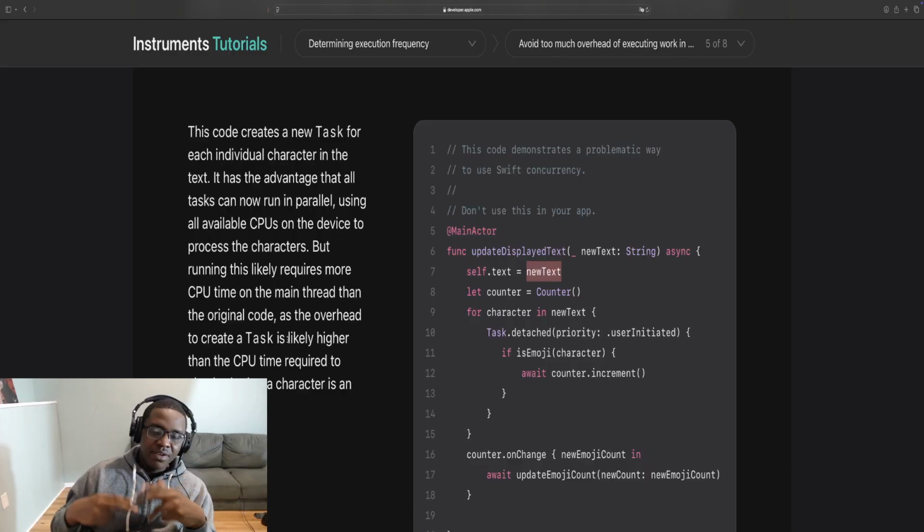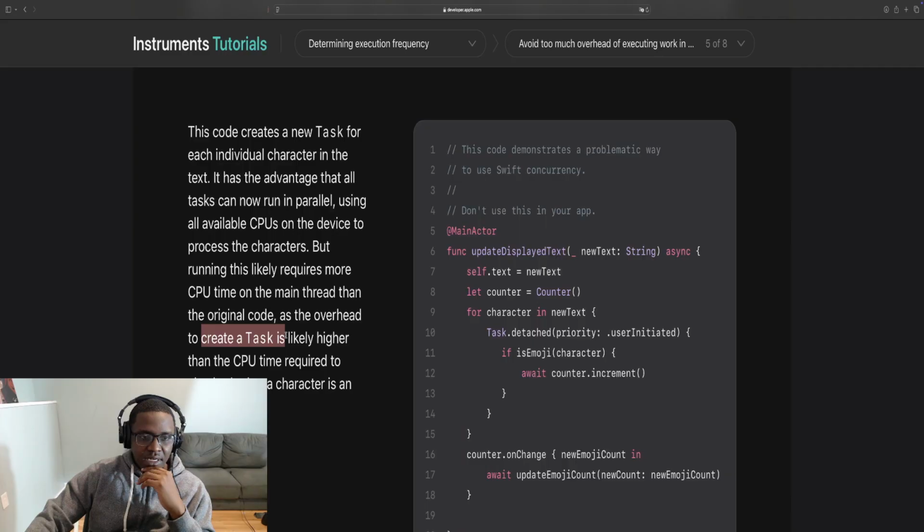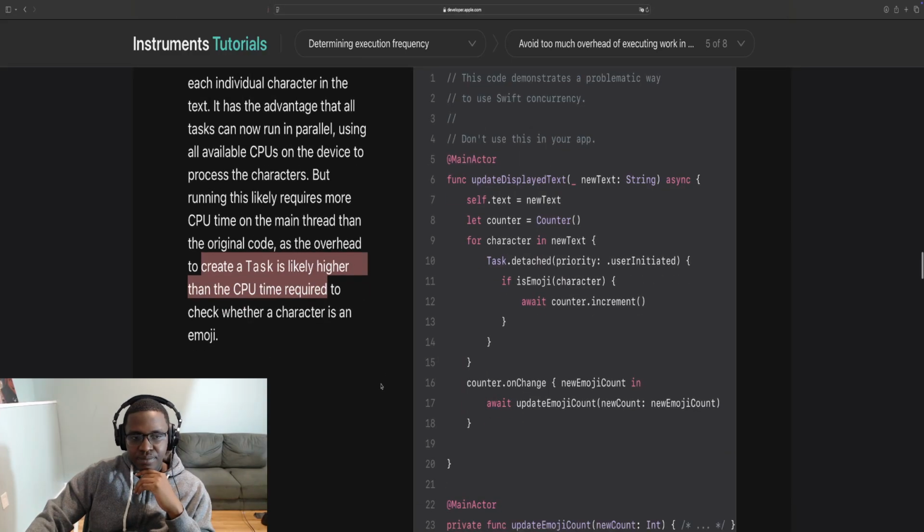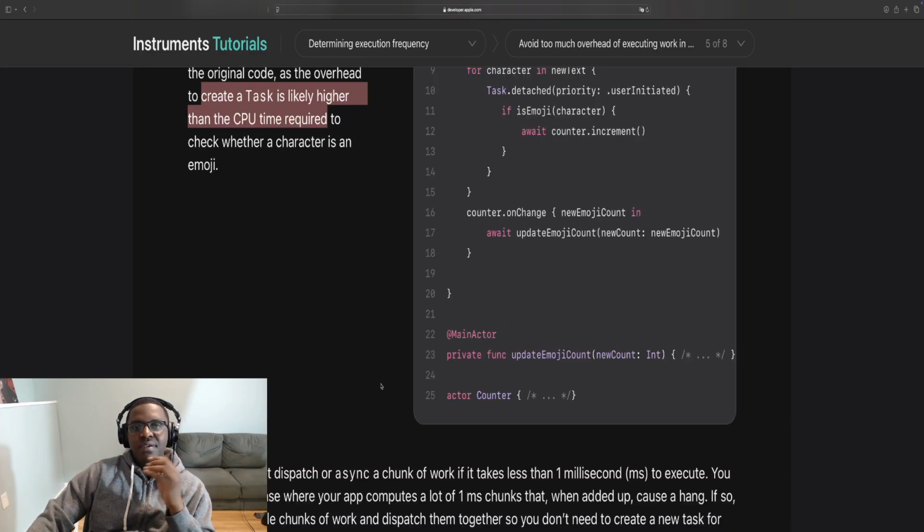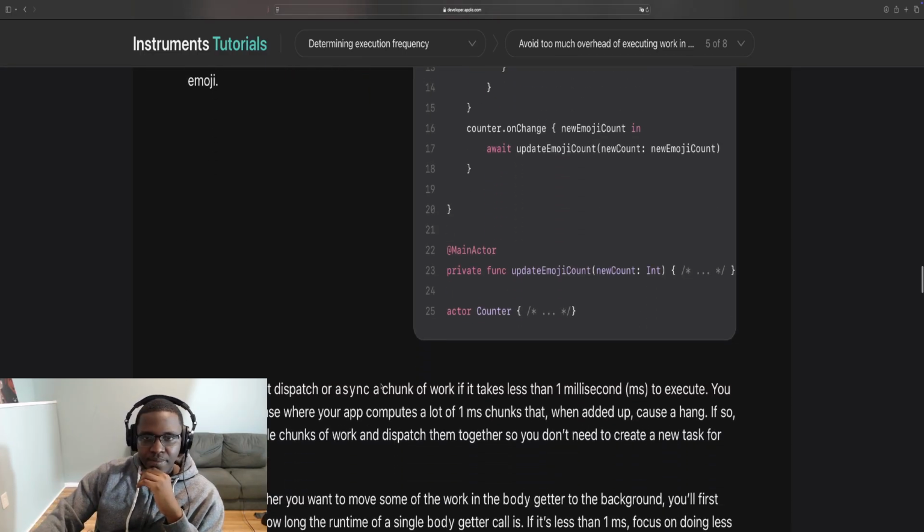Because you're going to have to create a task for every single character, that's going to be more CPU time on the original thread. So I guess you have to just feel it out and know exactly when's the best time to use this.